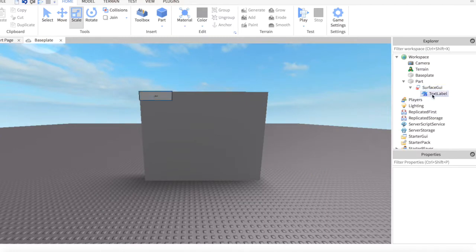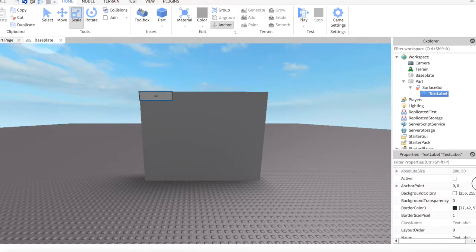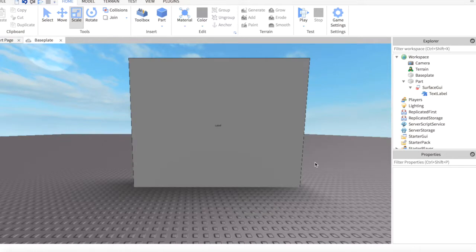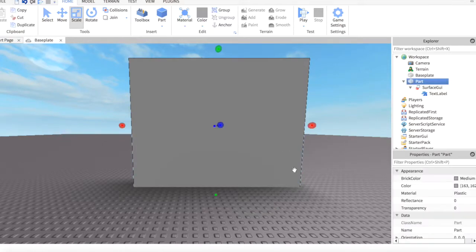And you can size this however you want in the size tab. If we can find it. Yeah, you can size this however you want. You just gotta kind of mess around with it. Alright, I'm back. I got mine sized pretty good. It's not perfect, but I can handle it.